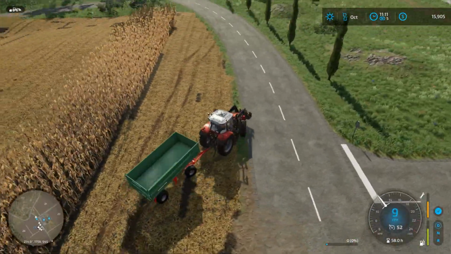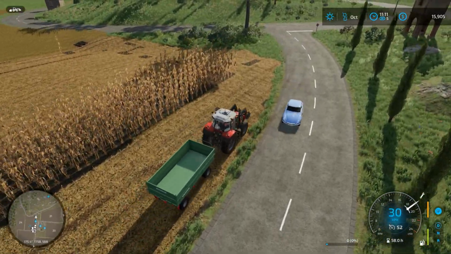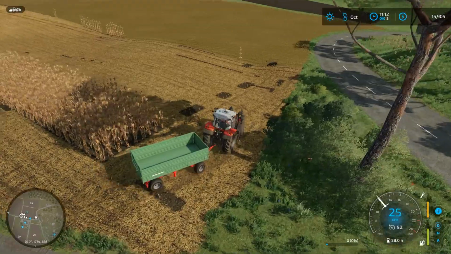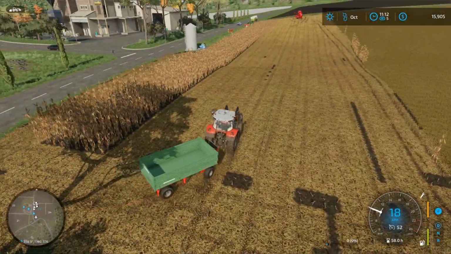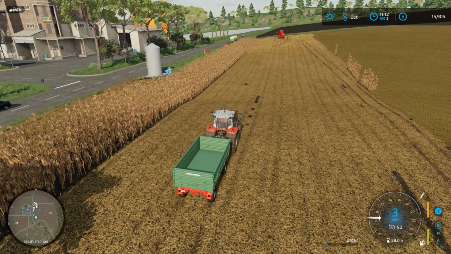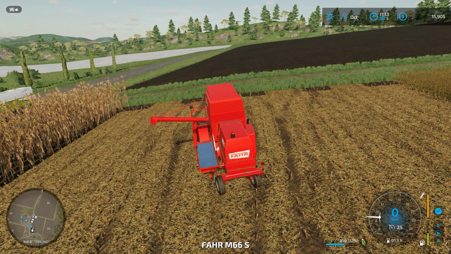So now we'll go and park up the tractor somewhere out of the way of the combine. We'll finish combining up the rest of this corn. There's a few little missed pieces around as well that we need to make sure we get. And then we'll swap over the header for the combine and we'll get into doing the soybeans.